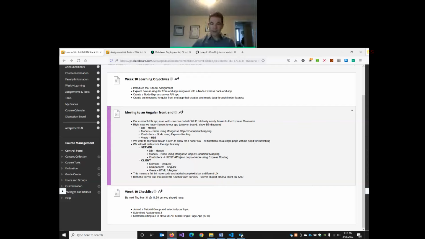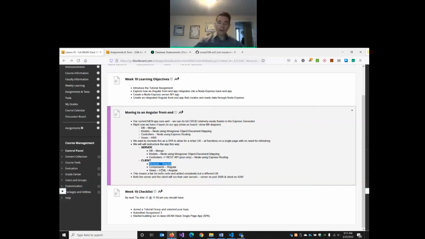So the service is the interface that will communicate between the backend server and the Angular front end. It's like the link that will make those calls to the API, fetch and return the data, and then pass the data forward to the component. So you're on the right track.